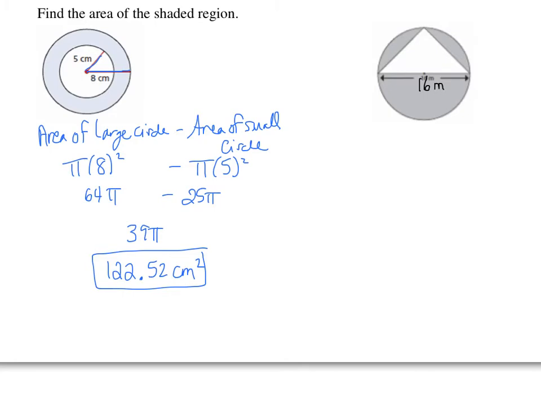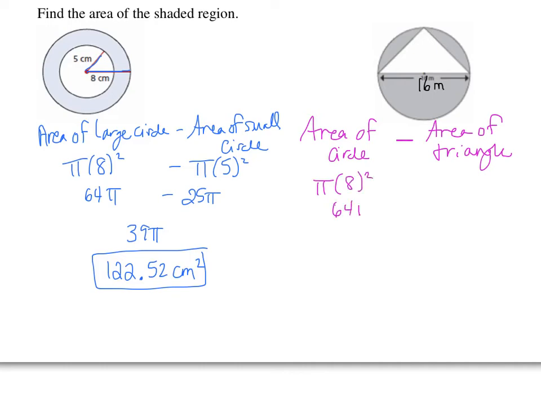So we want to do the same thing for the next picture. So we want the area of the whole figure, so that would be the circle. And we need to subtract the area of my triangle, since that's the white part of it. And then I'll be left with the shaded region. All right, so the number on your picture wasn't very clear, so that diameter is 16. So the area of my circle is pi r squared, so 8 squared again, so I get 64 pi. For the area of the triangle, remember we have to do 1/2 base times height. So my base is 16. But here we have to think.